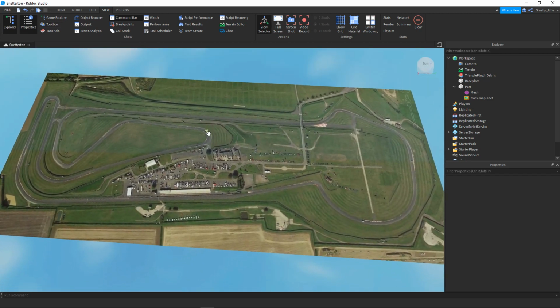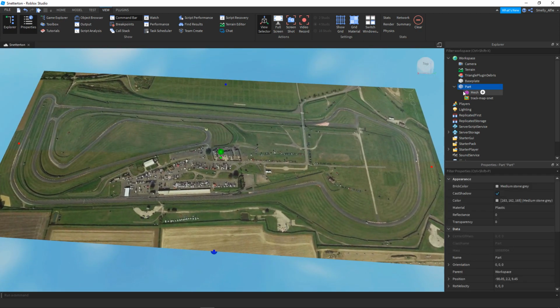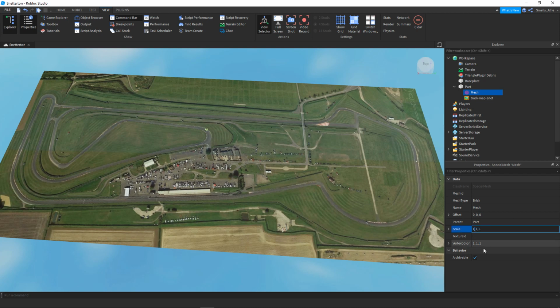So now you've done that, click on the part, click on the mesh in the Explorer, then in properties it says down here scale, and you'll just want to set that to something that you think will be reasonable.